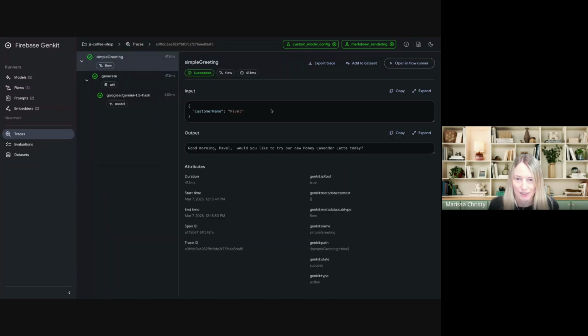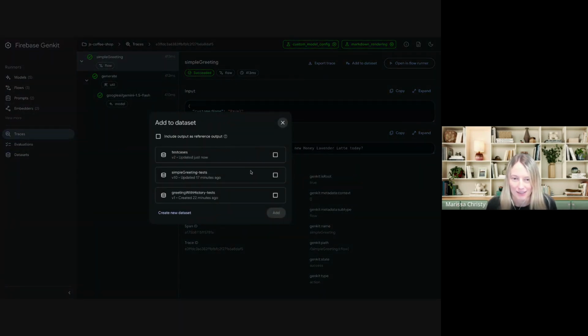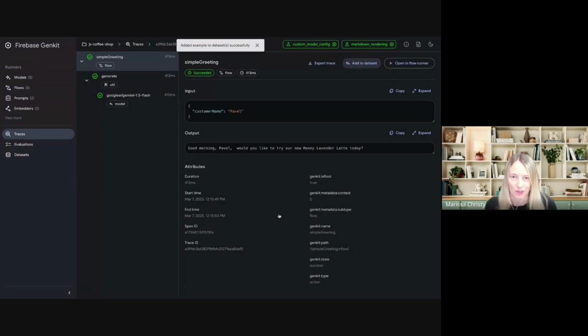If you look at the trace, you now have the opportunity to add straight from a trace to a data set. This is really convenient. This is a very simple example, but sometimes the input schema can be really long, and so it's really hard to build out your data set just by typing it in like I did earlier. You can see these are the different data sets that I've already built. So this is test cases. And this is also a new feature where you can include the output as a reference if you want to do a type of evaluation that compares accuracy, for instance, then you want to have the reference there. I'm not going to do that in this case. I'm going to go ahead and add it.